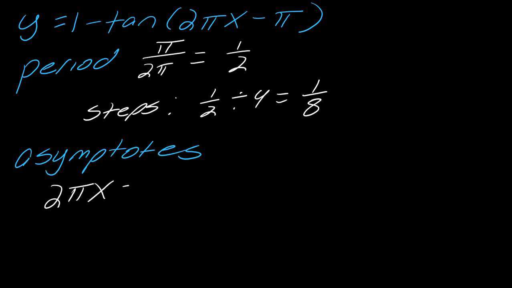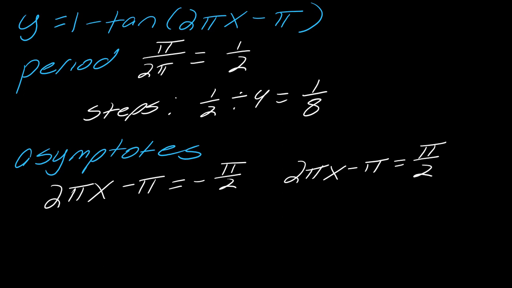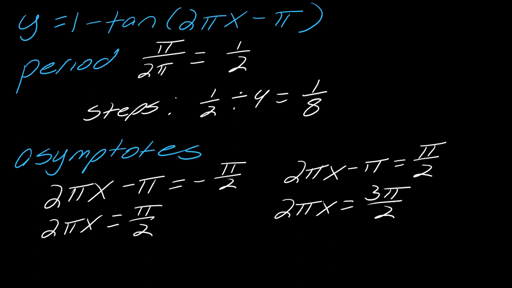And then this is tangent, so I can take 2 pi x minus pi and set that equal to negative pi over 2, and then 2 pi x minus pi equal to pi over 2. So you know me, I always think that you should do these on your own. If you are watching this to try to understand this better, we've got this set up. I would see if you can finish the problem from here and then hit play. So I will keep working through with this. This will become pi over 2, and this becomes 3 pi over 2. So then ultimately I will get that x equals 1 over 4 and x equals 3 over 4.